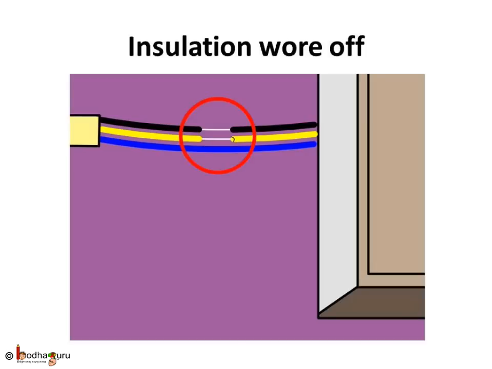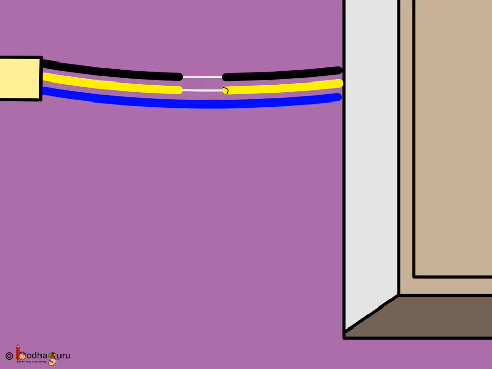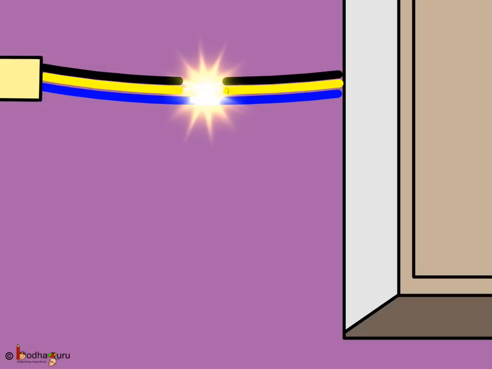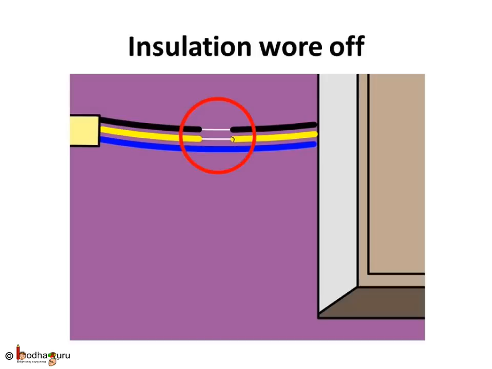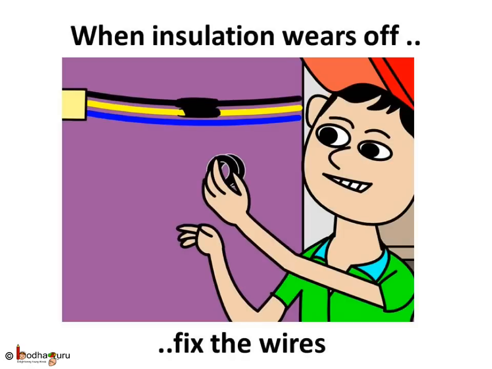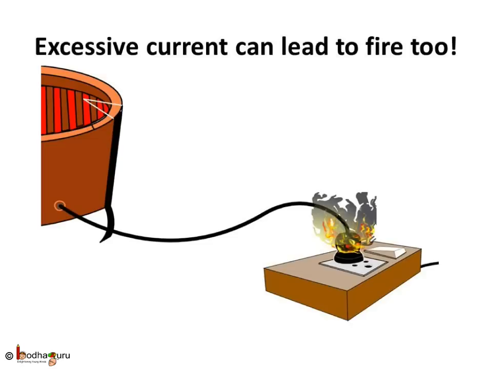At our homes, we see that the wires are covered by plastic, which is an insulating material. If that cover comes off due to wear and tear, two adjacent wires may come in direct contact with each other, causing a short circuit. Short circuit causes overloading, which may also lead to fire. So, if we find that the cover of any wire is coming off, we should get it replaced or repaired by calling an electrician. If the electricity flow wasn't stopped during the storm, it would burn all the circuit elements like the small filament in the bulb.